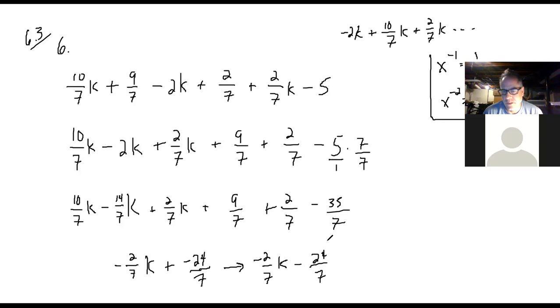So it's negative 24 sevenths, or sorry, plus negative 2 sevenths, k, plus minus. Yeah, you could have actually entered the answer in like this, and it would have taken it. I always opt for the simplest way to type it. So when I see plus and negative, I'll just write that as subtraction.